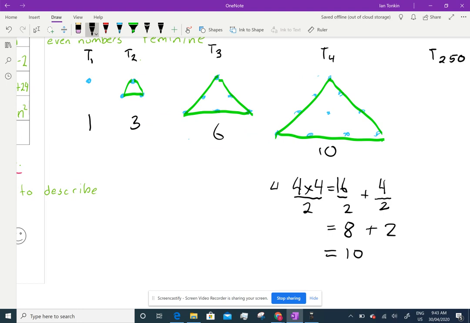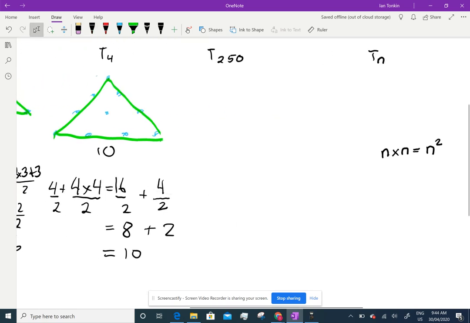So let's go. 3 times 3 over 2 plus 3 over 2. Well, I know my fractions, so I can go 3 times 3, because I've got a common denominator, plus 3 over 2. Well, 3 times 3 is 9, plus 3 is 12 over 2. Oh my goodness, look at that.